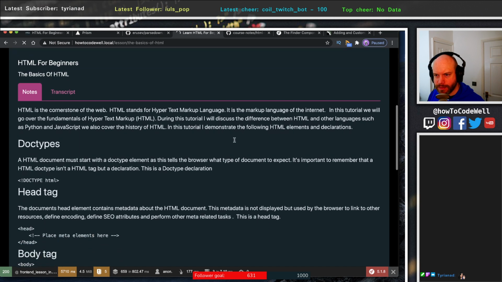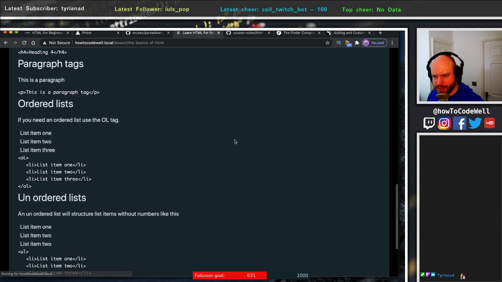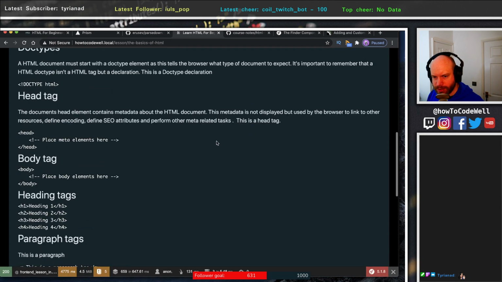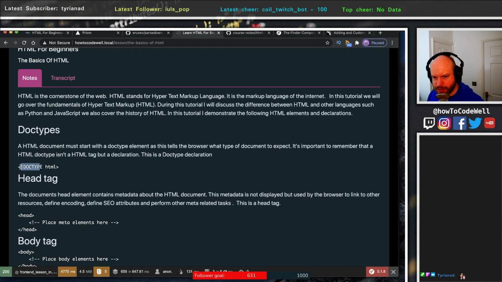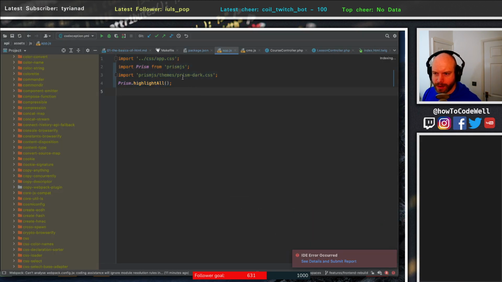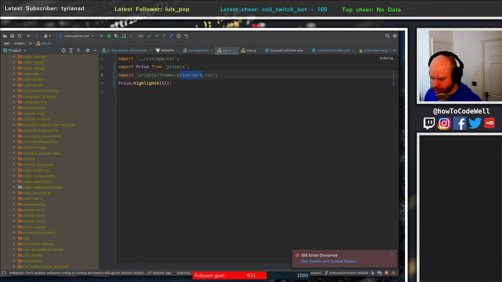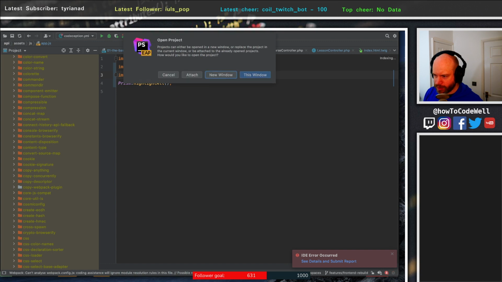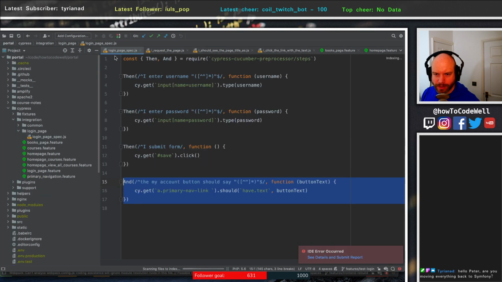Let's see. That's looking different, isn't it? That's looking a wee bit different. The thing is, though, you can see the text has changed. If I highlight, you can even see a shadow. I don't think this is the theme that we need. The dark theme, Prism dark theme. I can't even remember what it is. Let me open up the old site for a second. Let's go to the portal. Let's just load up the old portal and see what we've got going on here.